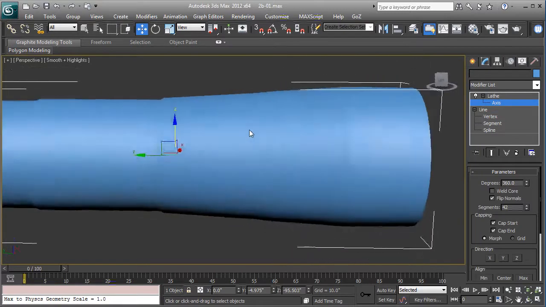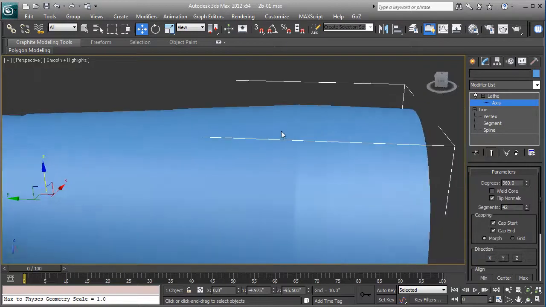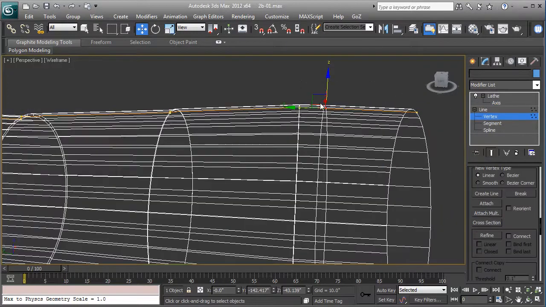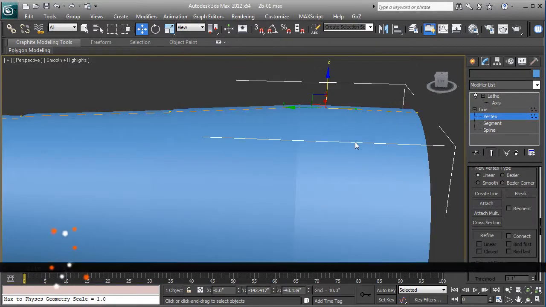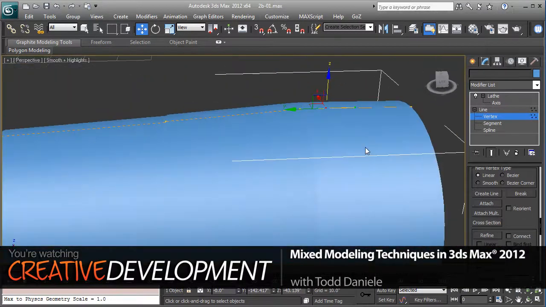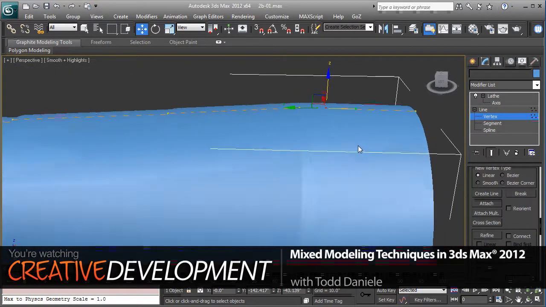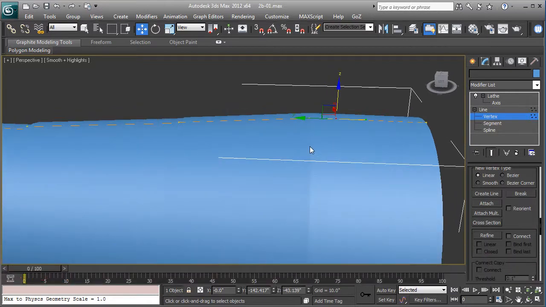It's not bothersome to me, but if you didn't want it to be so pronounced, you go to vertex and you can right click on that vertex. It's set to corner. We can set it to Bezier, which as you see cleans up the shading artifact. Or you can use any option. Just keep in mind that when you change it to Bezier, you have curves now and you can change the shape.